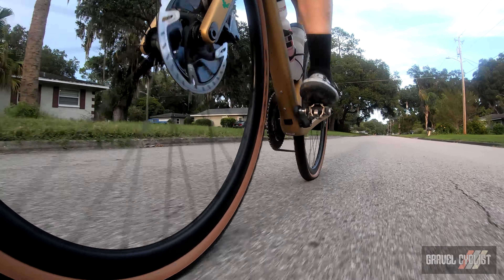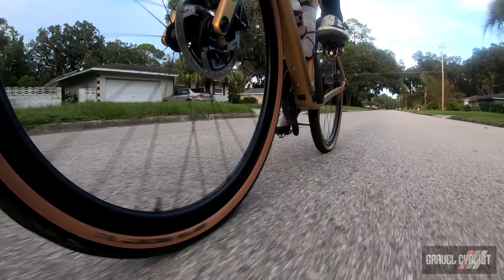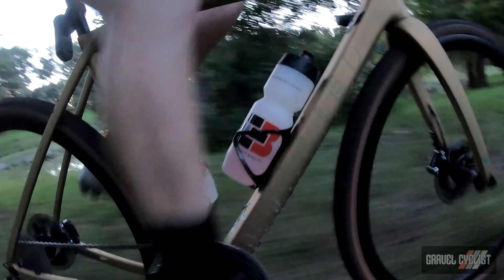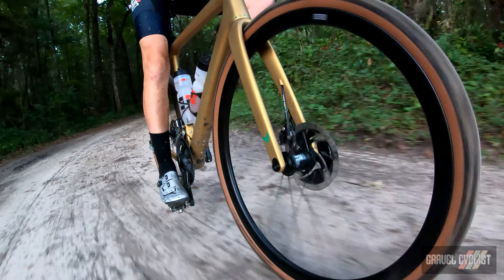Many of us use asphalt and bitumen surfaces to transition between mixed-surface sectors. They'll feel a bit slow if you make fast pace changes or attack your mates and so on, but during the all-day roll you won't notice their weight. The Connector Ultimates are some of the most pressure-sensitive tires I've ever ridden. If you roll them at 30 to 35 psi — bodyweight dependent — they are fast on hard-pack, pavement, and so on.